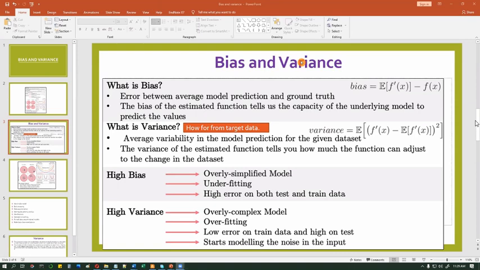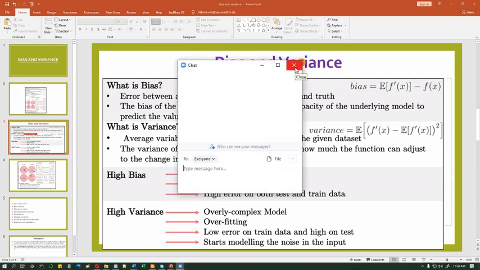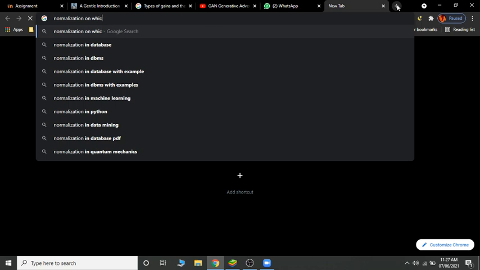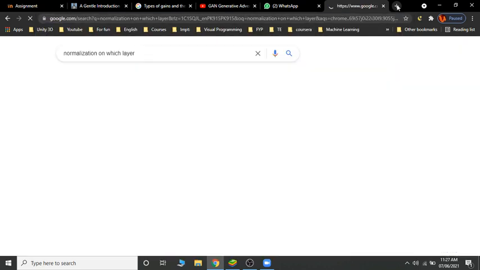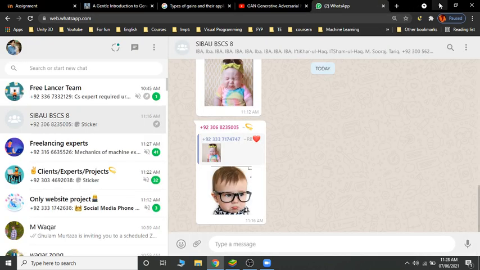Tell why you want normalization of the data before input to the neural networks, or how you can normalize the data while training the model. Recently I taught you the layer. Which layer is there to normalize the data? Yes, you need the normalization in between. Which layer? So go through such kind of text. There is a layer which is used to normalize your data in between the layers while training. Usually we normalize the data before input to the neural network. So why do we do this? There are reasons given in the slides, so such kind of reasoning can be there.